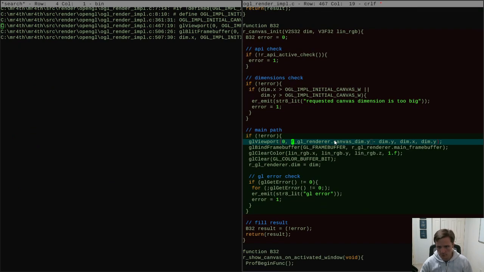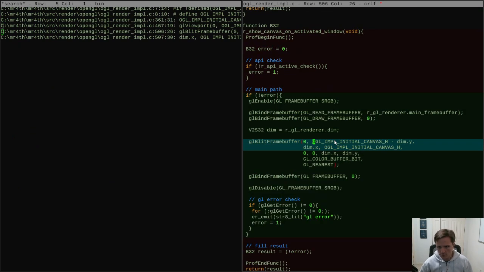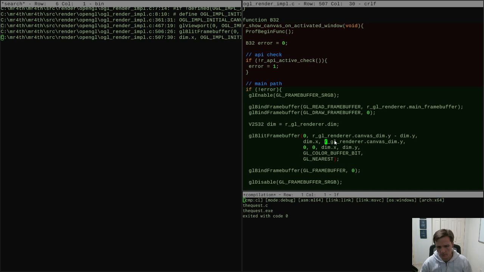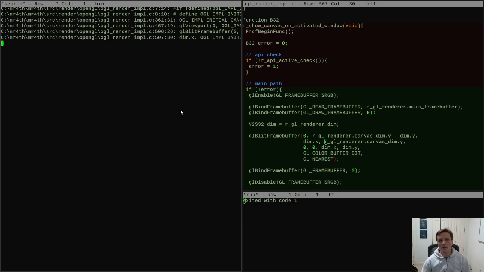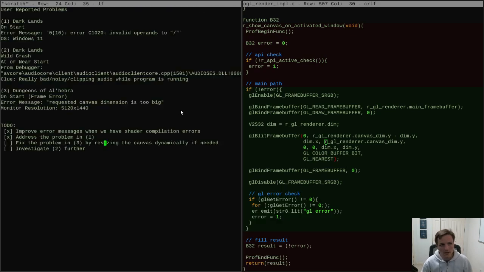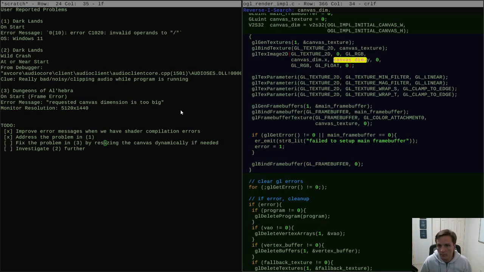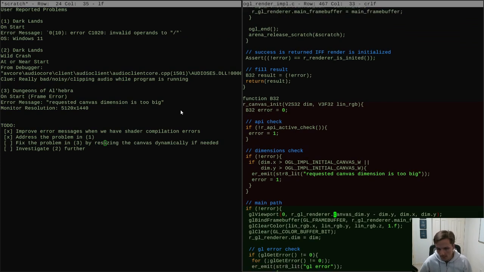Yep. Yep. Yep. Yep. Yep. All right. So that shouldn't have changed anything because we haven't written any code that actually changes the canvas dim. So while it's not coded as a constant, it still is a constant in the program because of the fact that it's never changed.